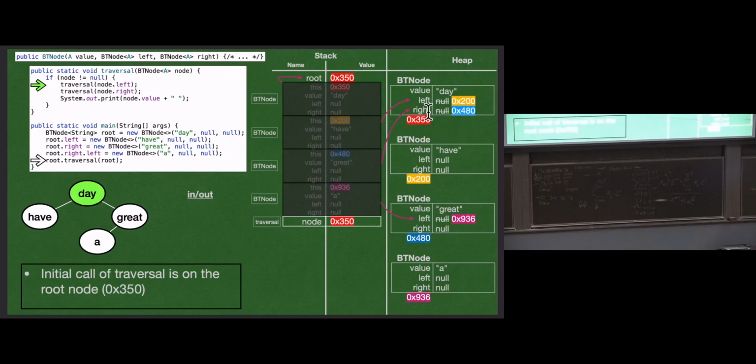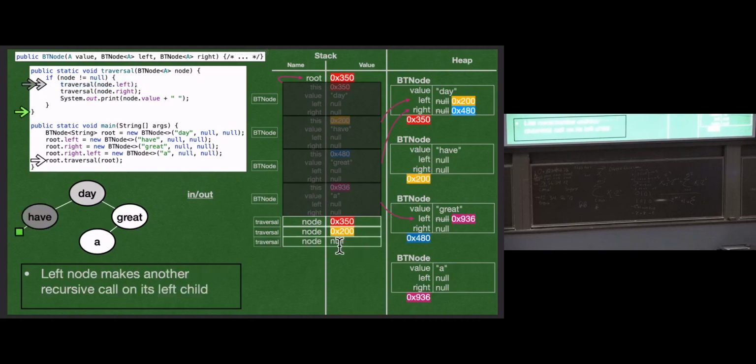That's not null. That's definitely a reference to an object on the heap. So we're going to get to our first recursive call. We're going to call traversal on this node's left node. So node dot left is 200. So we're going to make a recursive call on the node 200. That node is going to do the same thing. It's going to say, well, node's not null, so we're going to make this recursive call on the left. Node dot left. We're going to make a recursive call to null. And that recursive call doesn't do anything. The node's null, the condition's false, doesn't run any code, there's no code outside the conditional, so it just returns.